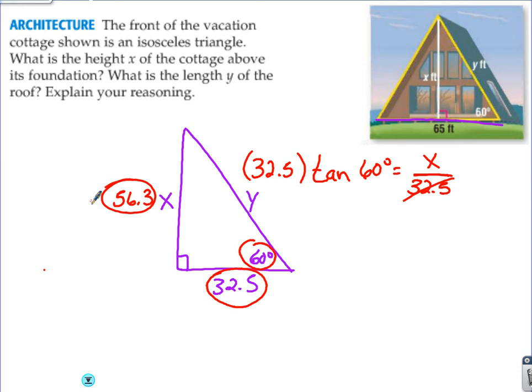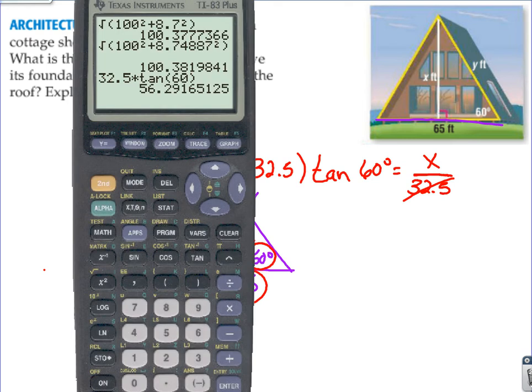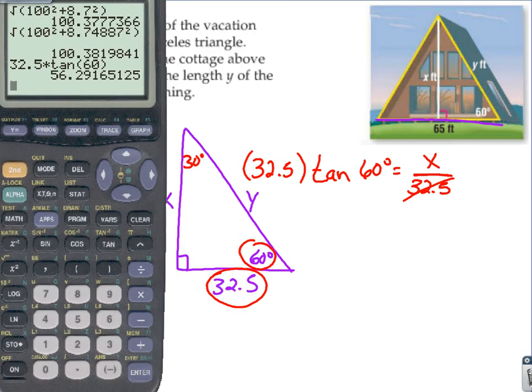We should know, honestly, what Y is before I even work it. Now, the relationship he mentioned, is this not a 30, 60, 90? Would that not be the easiest way to work it? Hands down, yes. Reminder, in a 30, 60, 90 triangle, if you're given, in this case, we're actually given the shorter side, the relationship between the shorter side and the medium side, what do you multiply by? So let's try it like that. Let's see, do I get the exact same answer?